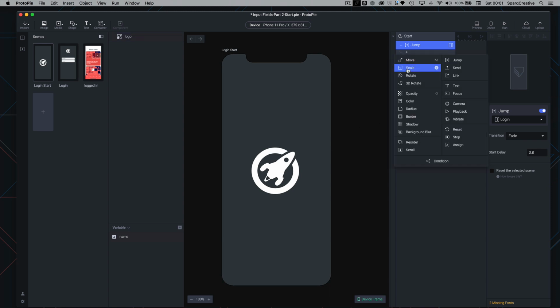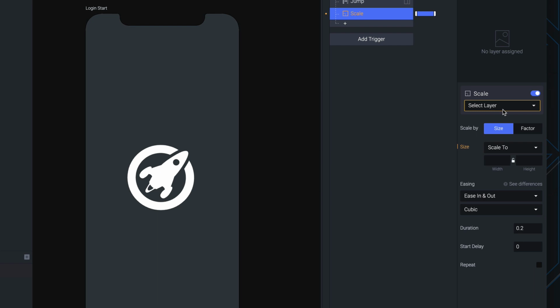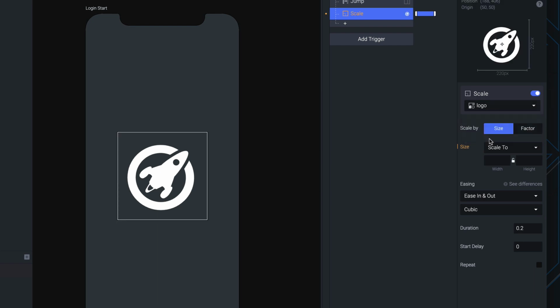So let's add scale. And again, we need to select the logo layer. And we're going to scale by size, and we can keep these defaults, scale by size and scale to. And we want to keep it square, so we'll just close the padlock. And we're going to scale it to 132.